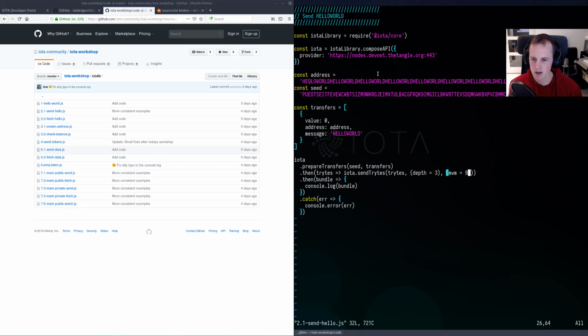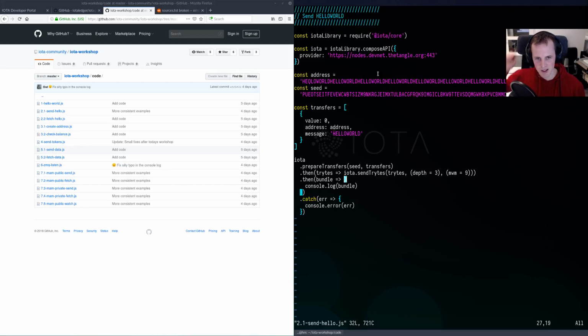This basically tells us how complex our proof of work will be. The higher this number, the longer it will take to do your proof of work. 9 is the default for the DevNet, so we'll use that. We can use 14 on the mainnet. Might change in the future, but for now that's it.